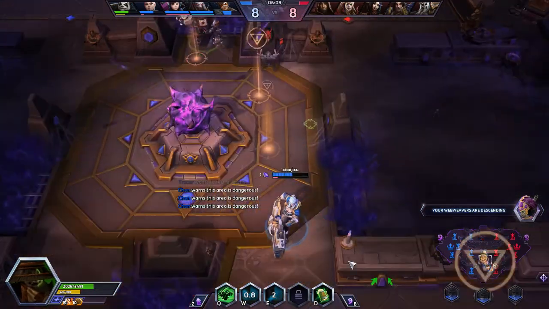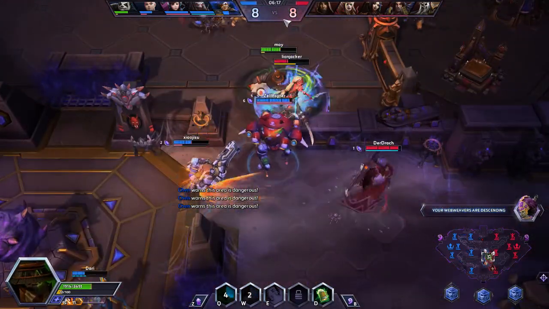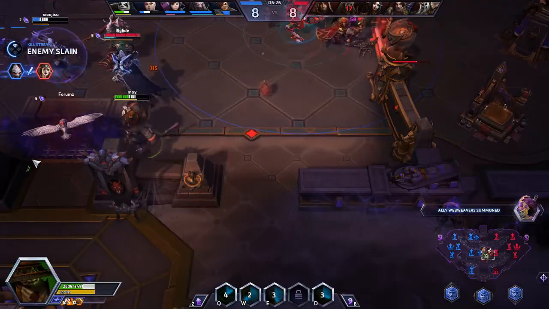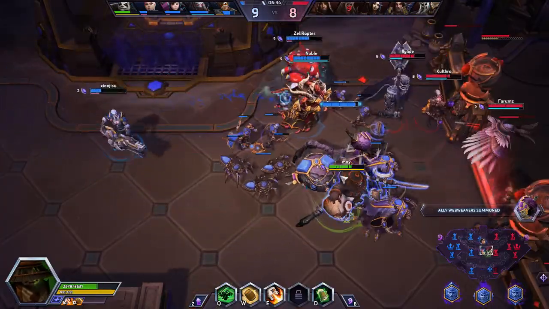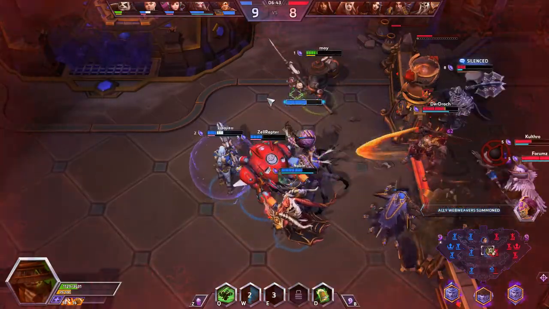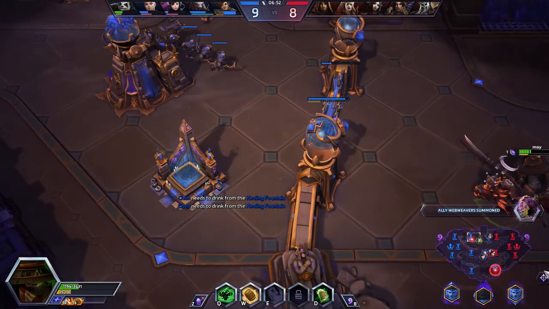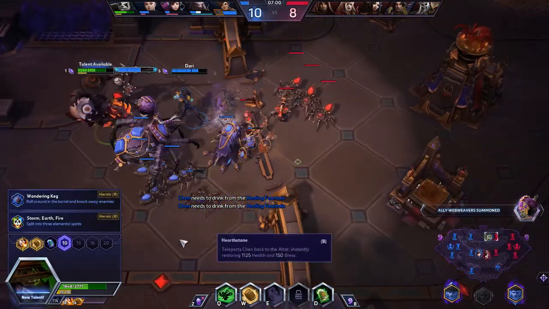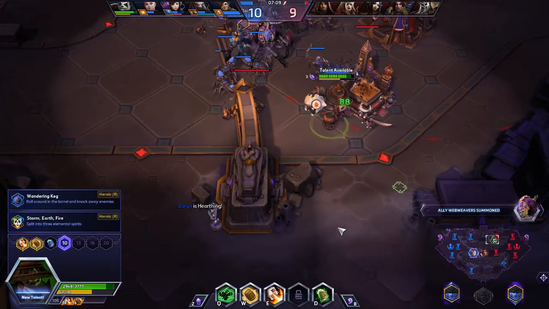Here, behind you! This build, by the way, it does increase Chen's tankiness over most other builds. I'm saving onto my abilities right now, just so I can use them on her when I see her.